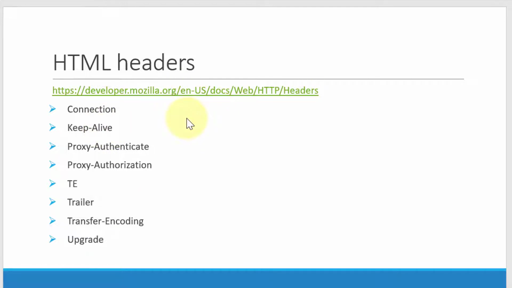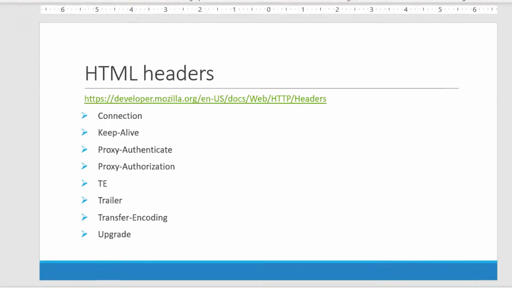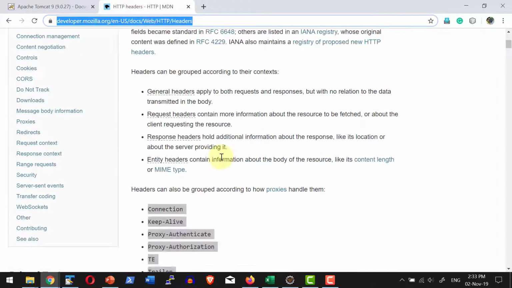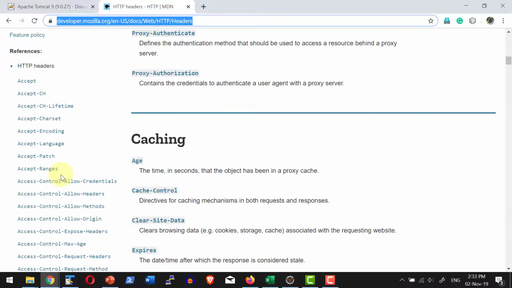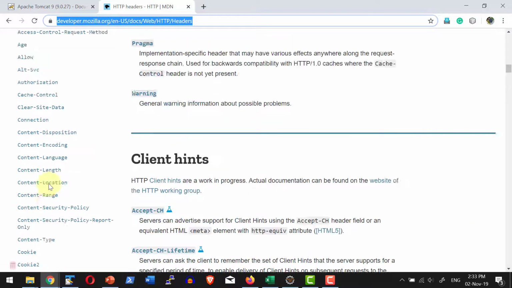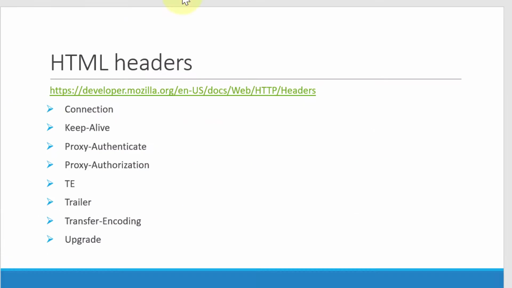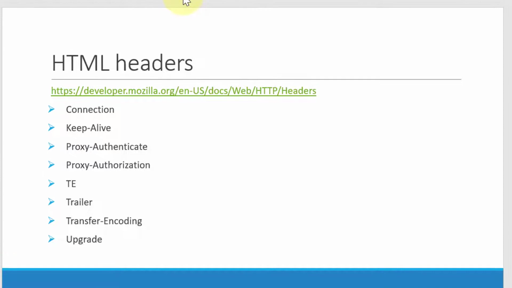And there are a huge number of HTTP headers that can be set programmatically or by the client like a browser, and the list of HTTP headers is available within this specific location. So within this specific URL, I do have all the possible HTTP headers that can be set, and their purpose. Now let us see how to read these HTTP headers programmatically using a servlet, as well as we are going to see in future how to set our own HTTP headers.